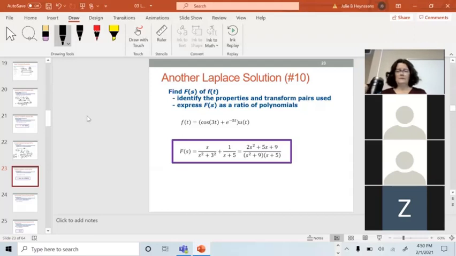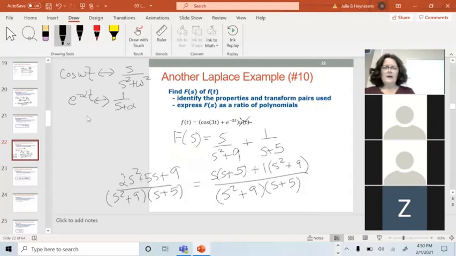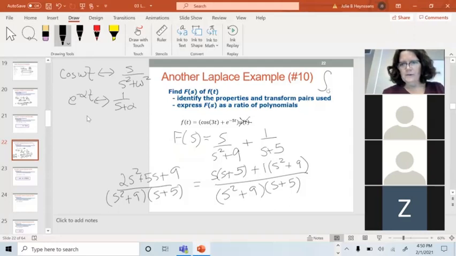Can you explain how you canceled out u of t? The u of t, okay, so I'm going to take the Laplace transform of this. And when I do the Laplace transform, I'm integrating the function from 0 to infinity. And from 0 to infinity, u of t equals 1. So since it just equals 1, I can have the u of t in there, or I can ignore it. Oh, okay. I see what you're saying. You're just multiplying it by 1. All right, cool. Yeah, it's kind of a weird math trick.